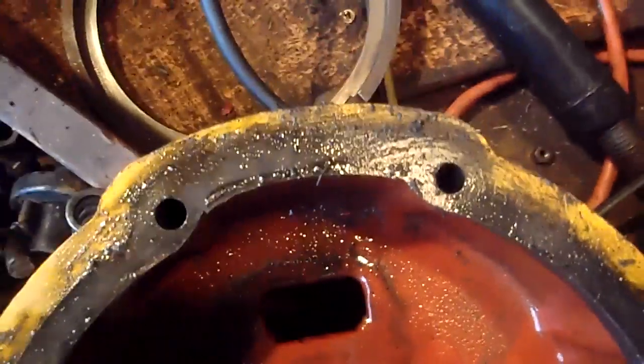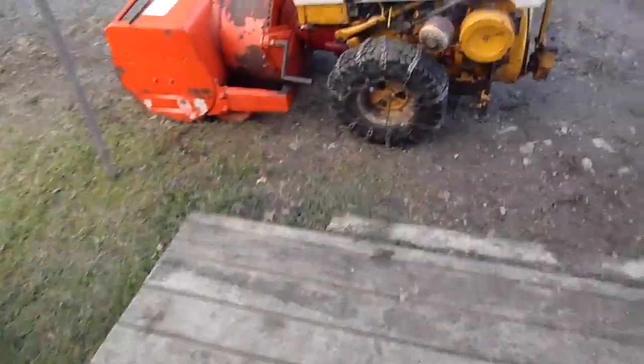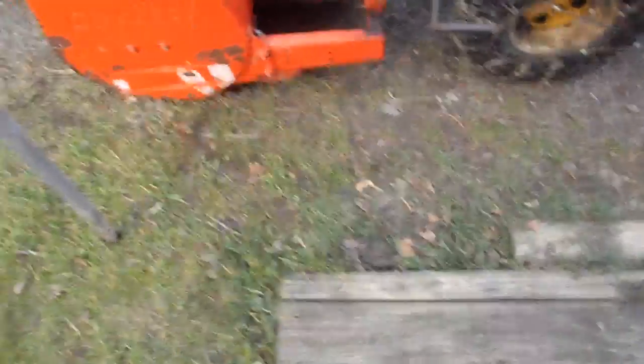But while I was at it, the old advance casting wasn't going on quite straight. I thought it would straighten itself out, but it didn't — and it cracked. It's pretty hard to see it from this side, but it did crack right up in that region. It wasn't going on straight and separated, so I had to take the casting off my parts tractor and put it on there, and that works good, just as intended.